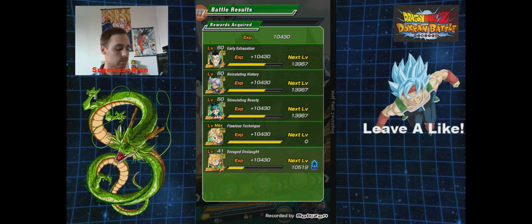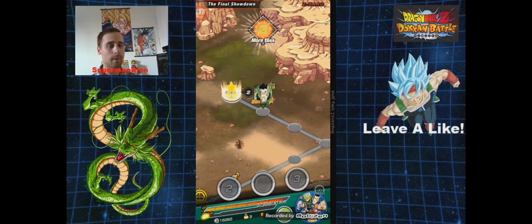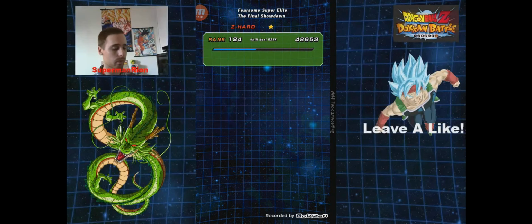But that's it, guys. That's how you beat him. Pay attention to your health so you don't have to use a dragon stone like I did. If I'd have been paying attention, I wouldn't have had to use it. So pay attention. I can't stress that enough. Use that team. Use those support items, and you shouldn't have a problem beating him.